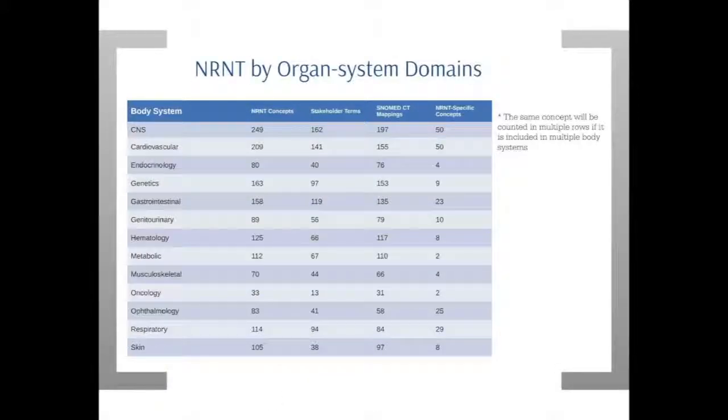So after we'd done these in the different domains, what we found is that a certain percentage, about 18%, did not map to SNOMED-CT. So there was a gap in terms of what we found to be like concepts. We found things that were similar, sometimes a parent concept, but not necessarily the identical concept.